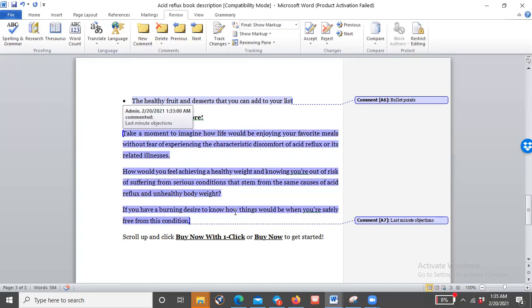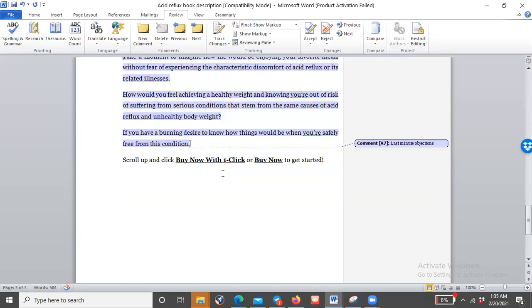If you have a burning desire to know how things would happen when you're safely free from the condition, then scroll up and click buy now. With one click, buy now to get started. This statement puts the reader in a fix because it makes them feel that if they don't take action, it seems they don't have that burning desire.